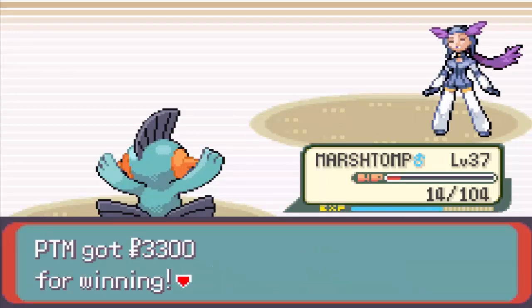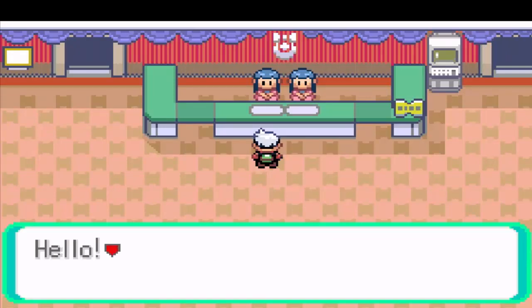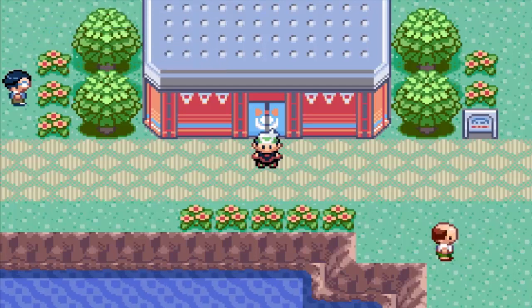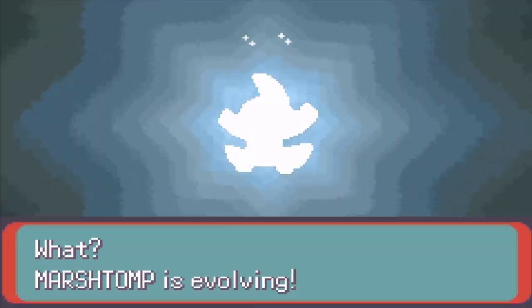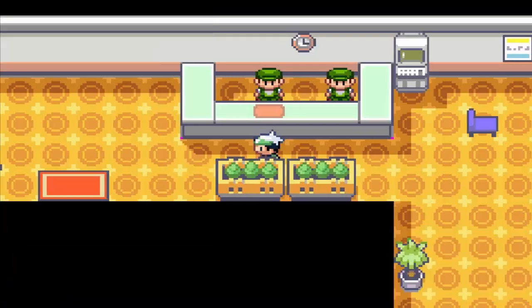2 more to go. The next place we stop at is Lily Cove City, and we are going to go straight to the contest hall and speak to the woman on the left of the reception. She gives us a Pokeblock case, and this is needed for entry into the Safari Zone. So now obviously we make our way to the Safari Zone, and while we are in there, Marshtomp evolved.